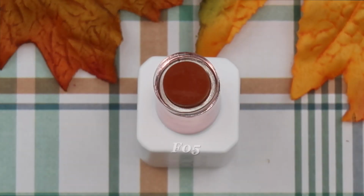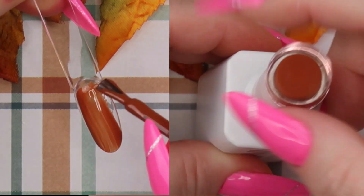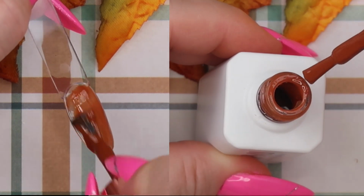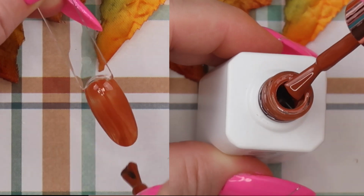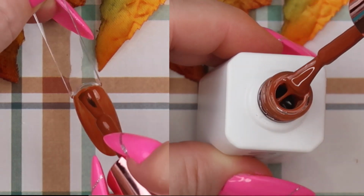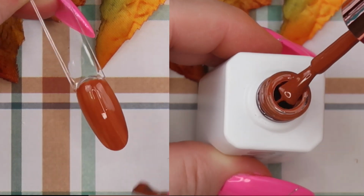Next color is F05, and this one is kind of on the border of being a brick red or a bronzy brown. This one I would do in two layers. I found that the first layer was pretty pigmented, but not as pigmented as you'll see with a second layer on. That second layer just sort of builds the color up and it just makes it pop.